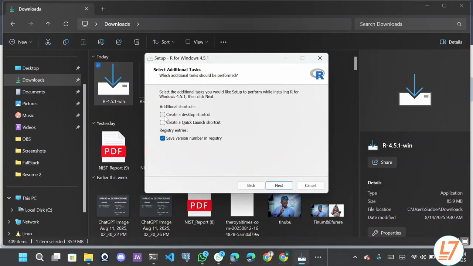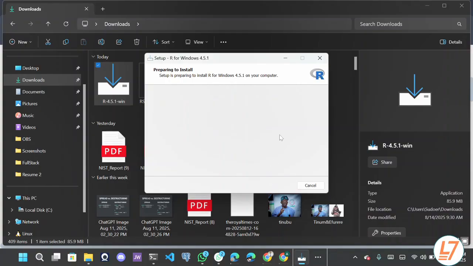You can decide to create a desktop shortcut, but in my own case, I decided to uncheck it because I don't need a desktop shortcut for the R binaries on my system. So I'll just go ahead and click on next. I will just give you some time for the binary to be fully installed on our computer. Okay, I think I have the application open, so I will just go ahead and close the application. But if there's any issue trying to close the application, it's going to trigger an error. So let's just allow R to close the application.